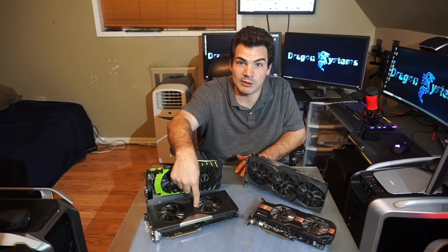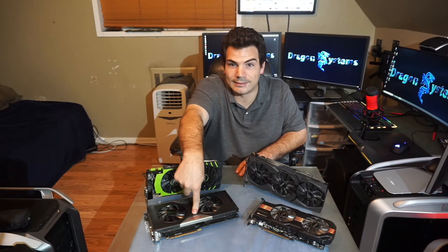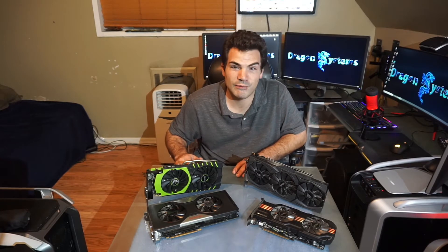I'm going to give some definite avoids. Don't buy a 7 Series card. There are always caveats — if you found a 780 Ti for $25 and you have the power supply to run it, do it. But for the most part, 7 Series cards are permanently gold-plated in people's minds. This card I routinely see at a higher price than the 970. There is literally no reason to pay more than 50 bucks. If I were to concentrate my effort into buying 970s, I could probably pick up three or four a week at $80 a piece or less. I've seen them for $70, $60, $50 even on occasion.